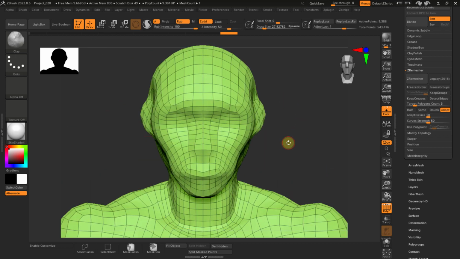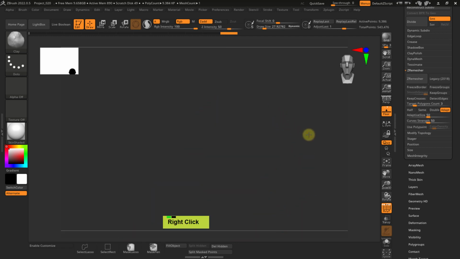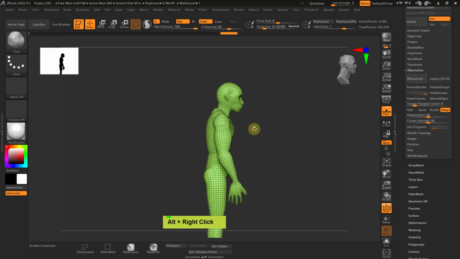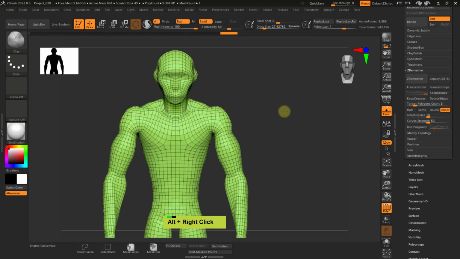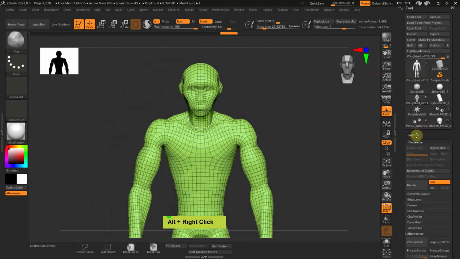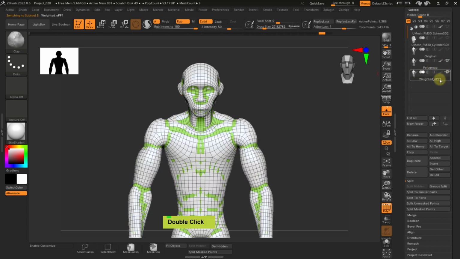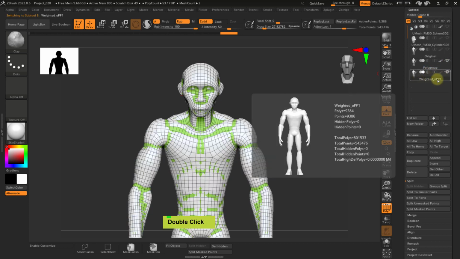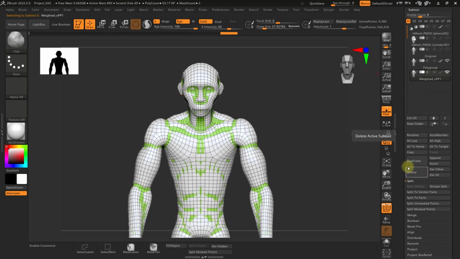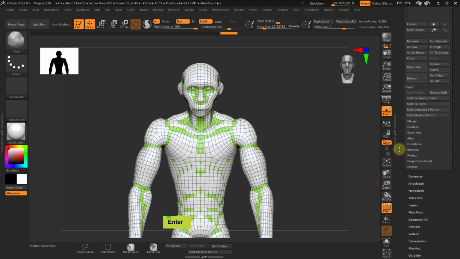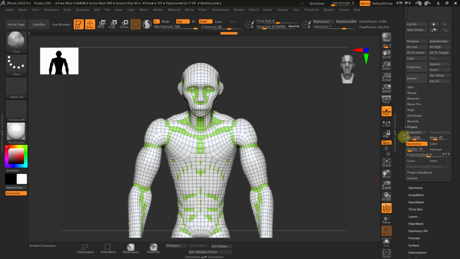Okay, now how to move forward. We have to have some polygon groups, and we need to remake some stuff, but before I do that, let me just jump in here in subtool and make sure that these two guys are matching. So I will select this poly group, make it visible. This is the weighted, and I will rename it to fix.